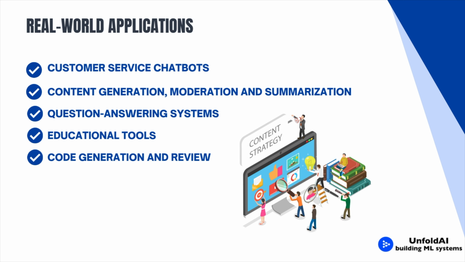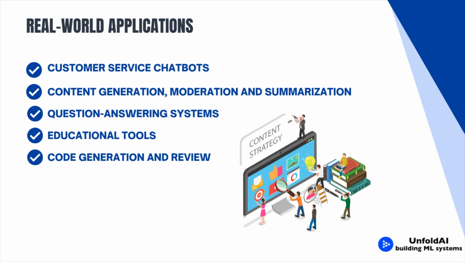In question answering systems, DPO helps refine responses to be more aligned with user needs. Customer service chatbots can learn from interaction preferences to provide consistent responses. The method is also effective for code generation and review, where it can learn from developer preferences about coding style. In education, DPO helps create tools that can adjust to different teaching styles and student needs. For content moderation, it can learn to make more nuanced decisions about what content is appropriate.